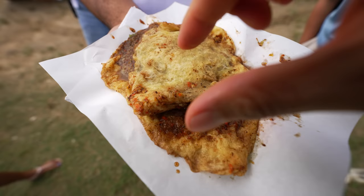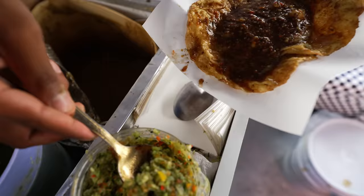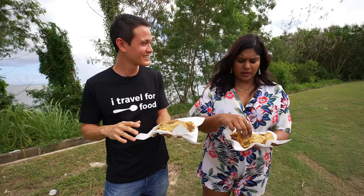Thank you. So I'm with Camille, who is another spice lover. And we're gonna try the diamond here, which is his own specialty. You wouldn't find this at other doubles places. I've never heard of really calling it the diamond. But this is like a doubles with a lot of pepper.